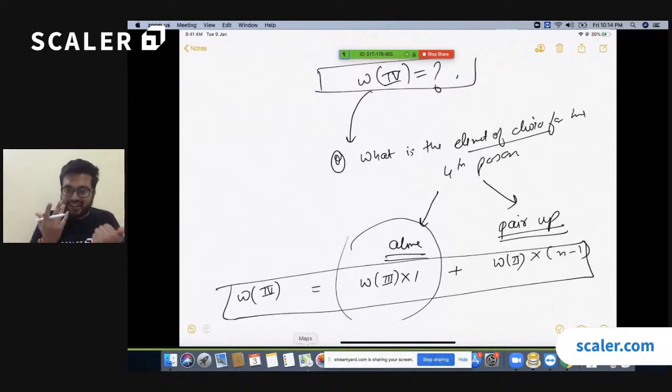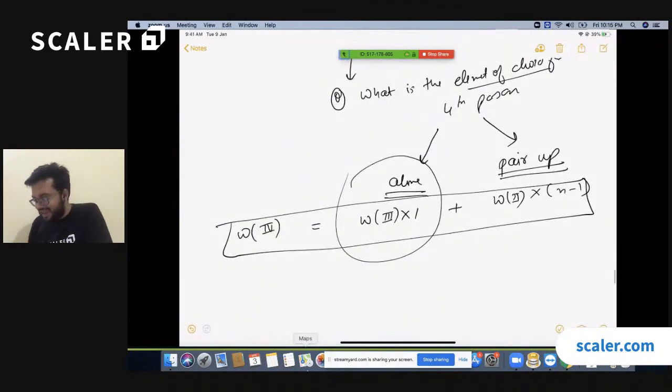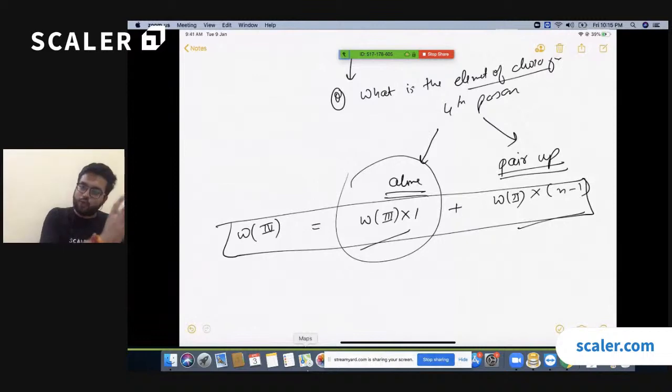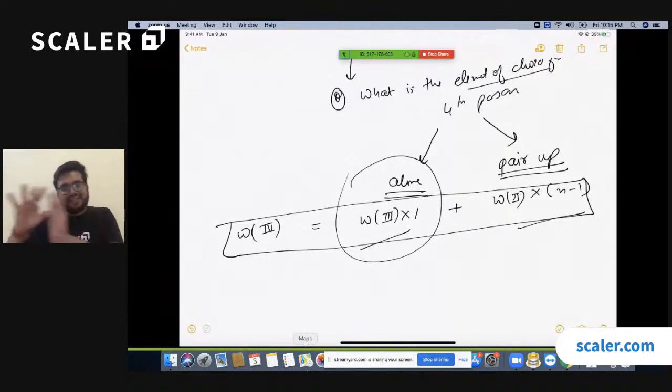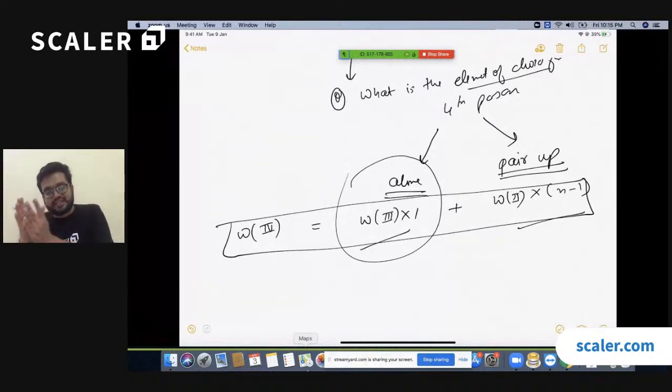What is mutually exclusive and exhaustive? Mutually exclusive means that these two options do not have any common data point in them. So do we think that these two have any common thing in them? No, because one says that the fourth person is enjoying all alone. The other says the fourth person is pairing up. So there cannot be any duplicate answer in these two options. So these two options are definitely mutually exclusive.